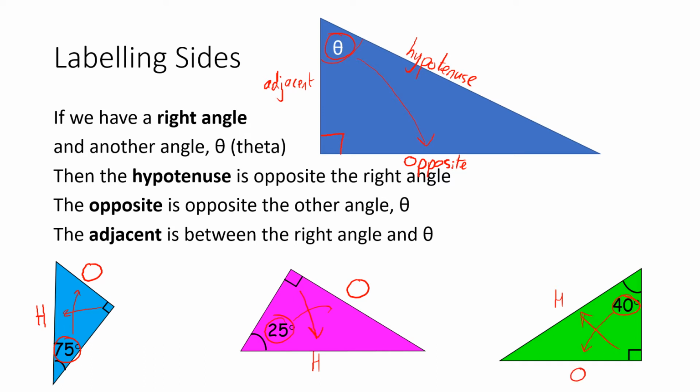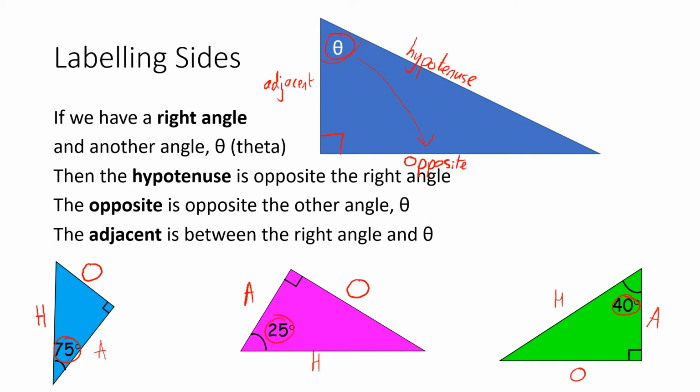So that obviously leaves one side left to do, which is between the two angles. That's our adjacent. Notice I'm just writing in the letters of them rather than the whole word, because, well, there is not enough time on the earth to write that much stuff. So yeah, O, A, and H. Make sure you can label those sides correctly.